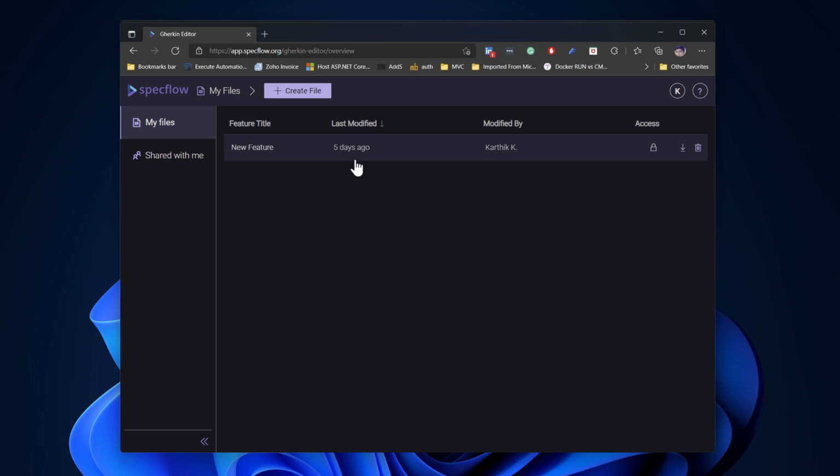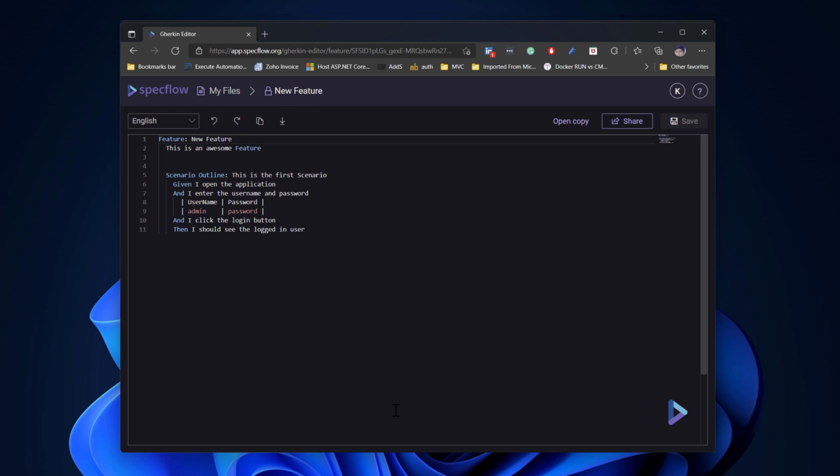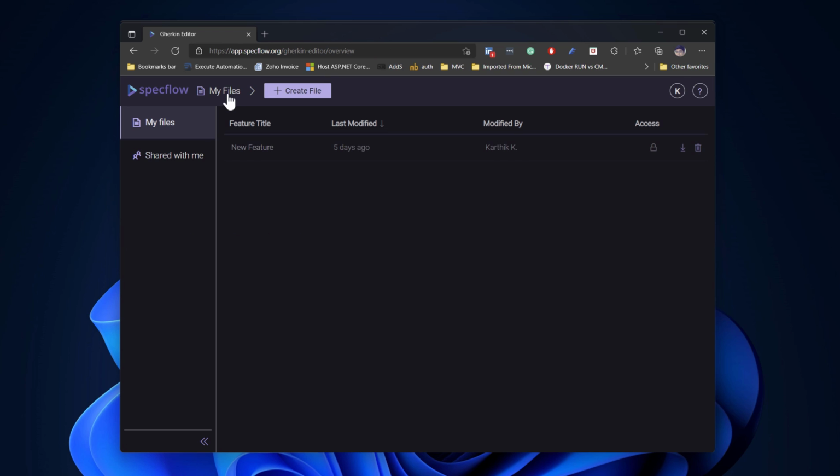Because that's the whole intention of writing Specflow feature files, so that all the BAs, developers and testers can be on the same page. That's the power of Specflow, and this Specflow editor is making that happen much, much easier using the online editor. So let's see how my existing feature file looks, something like this. You can see that some of the keywords in this editor are already highlighted, like the feature keyword, scenario outline, given and so on. And also the table is aligned over here, for the username and password, which is cool.